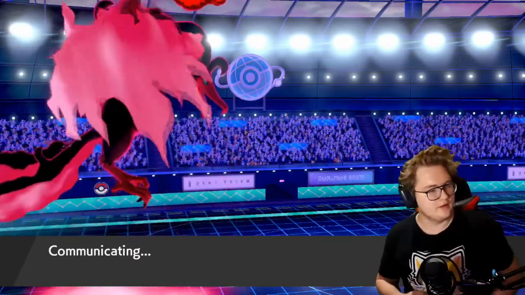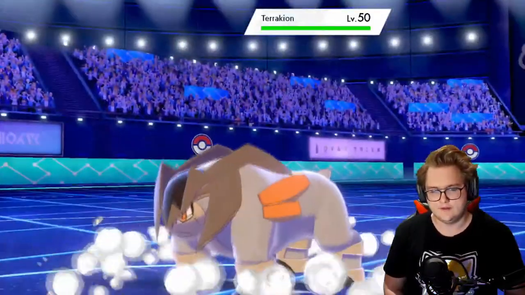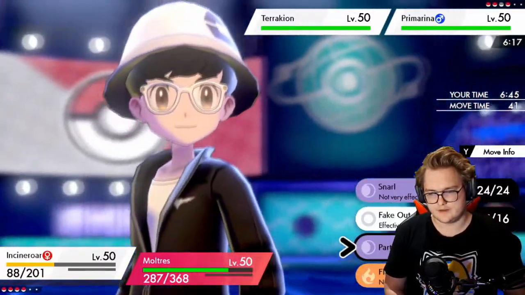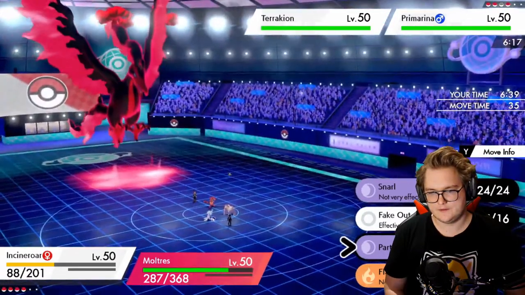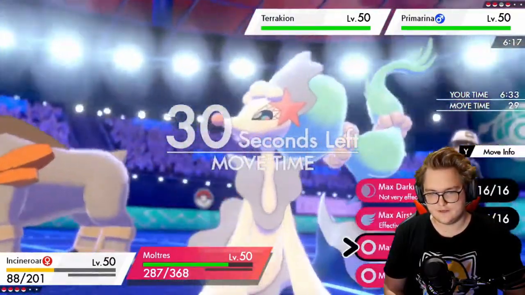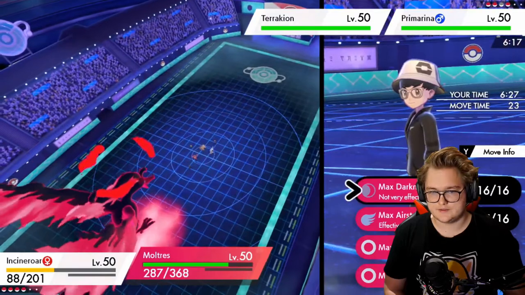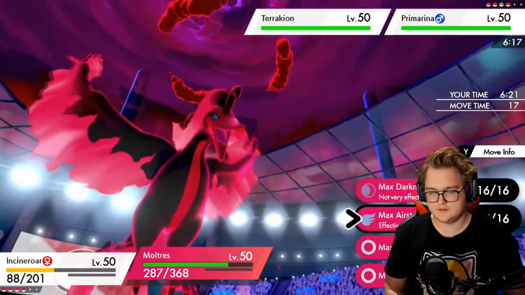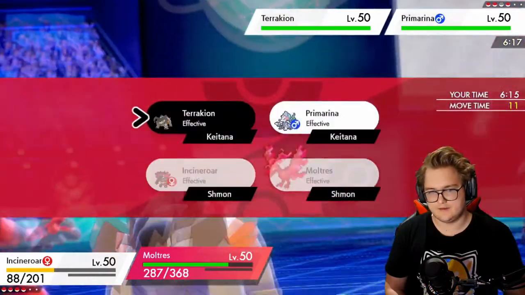I don't remember what other Pokemon they have. What are they gonna do? Terrakion. Okay. We could Parting Shot the Terrakion though. Huh. Yeah, let's do the Terrakion, because if the Primarina is Specs, that would be really great for us. Do I Max? Yeah, I got Max Airstream. It's not gonna be Weakness Policy Terrakion, it's gonna be neutral on it. So Max Airstream should be fine on the Terrakion.